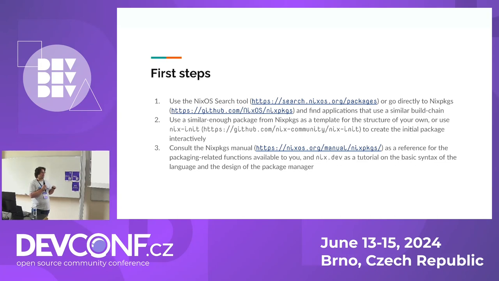But then obviously there's more than Python. There's a whole set of different attributes that you would supply for a node package, for example, or Rust, or just a traditional makefile. You can just tell it what make targets to run, for example. So that's all in the Nix packages manual. And then the Nix manual at nix.dev is more just the language itself and more low-level stuff.